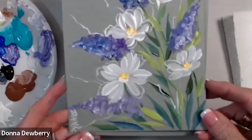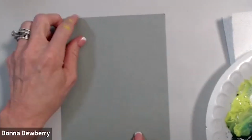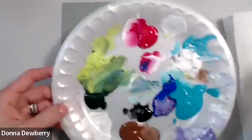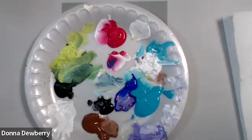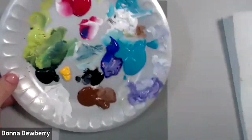Okay, this is what we're going to paint today. I have used leftover paints that I have from a project, and I want you to consider getting some cardstock, or this is just art paper, and you can buy pads that are this size and they make great greeting cards. And it's really kind of fun to just pick some colors that you had. These are just colors that I had from my last project, and I'm going to put a little bit of yellow out here, and I'm going to just create.